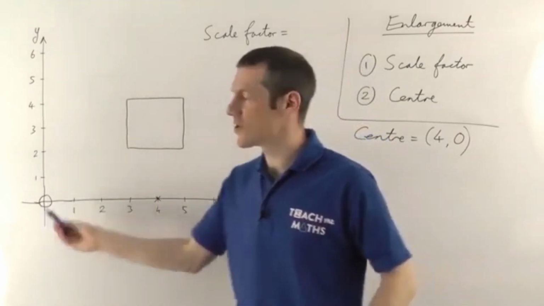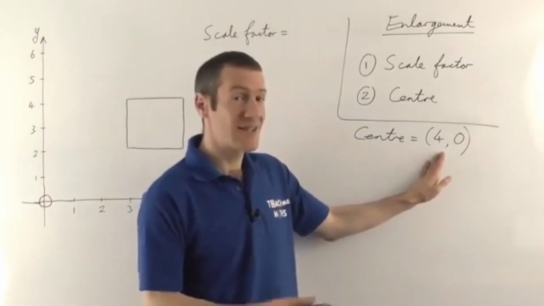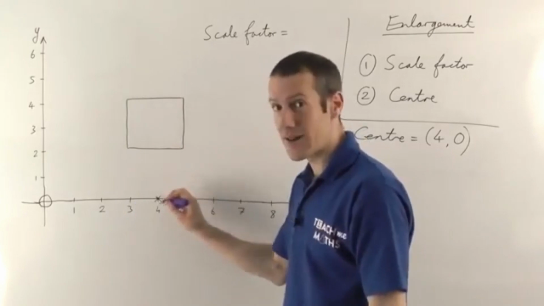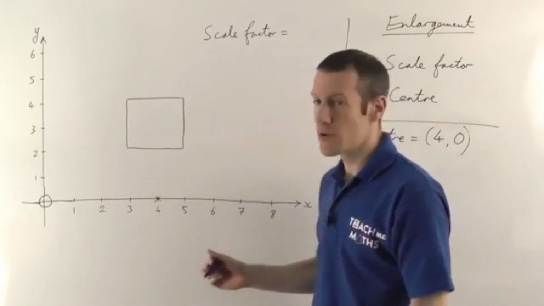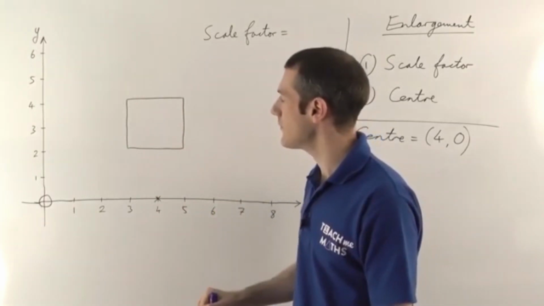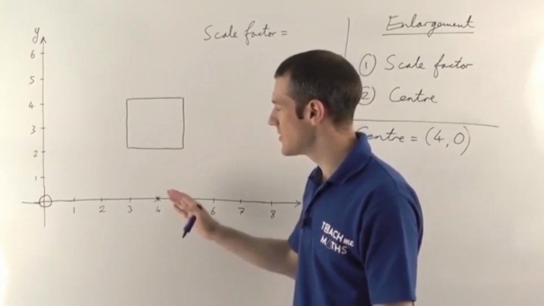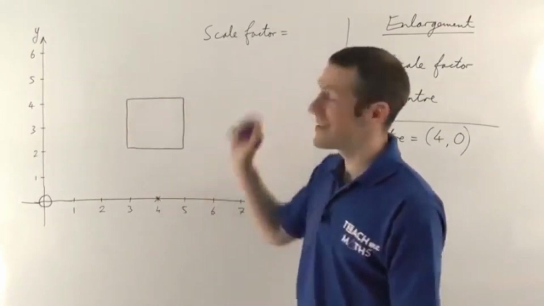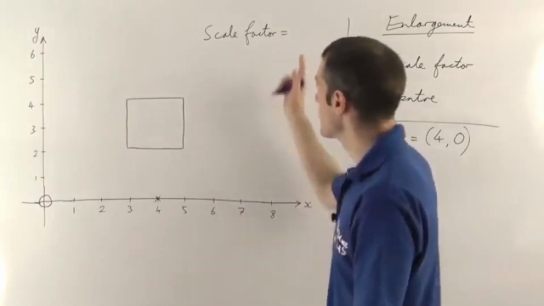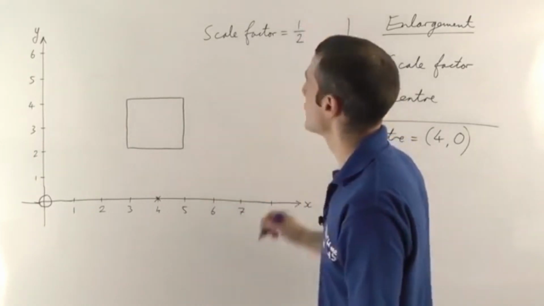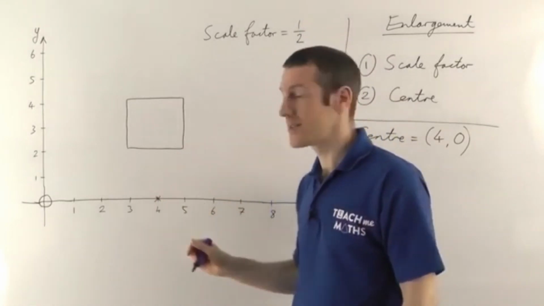And if they give you a centre that's not the origin, they'll usually tell you what the centre is as a coordinate. You need to find where it is on your axes and then mark that point. Now, you can't do the thing about doubling the coordinates here. It's not going to work. So the first thing you're going to need to do is through each corner of the shape, you need to draw a straight line. This time I should say the scale factor, I'm not going to use 2, I'm actually going to use a half. So we're going to make the square get smaller this time.